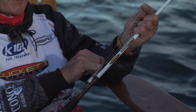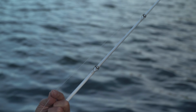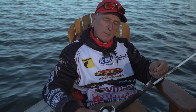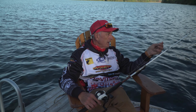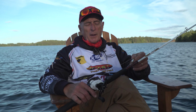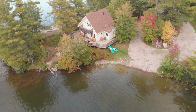And you can see that my leader is only from the snap here to where I've got my blood knot. I'm going to say that's about 20 or 22 inches. And I watch my lure when it comes close to the boat, because sometimes fish like smallmouth bass will follow a spinner and smack it. And definitely, you can't see the line. For this bottom 20 inches, when a fish comes close to it, and I was casting the spinner in water as shallow as one foot away from shore.